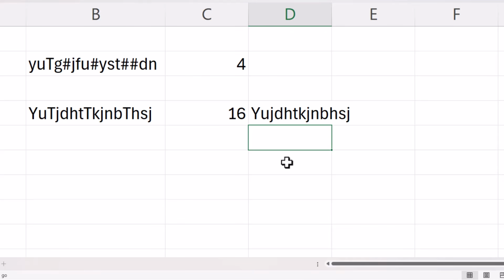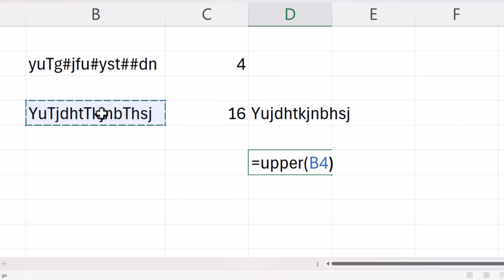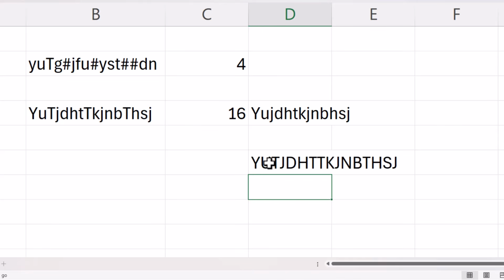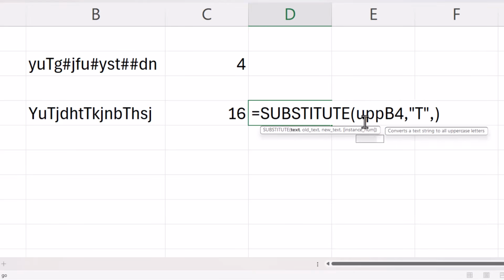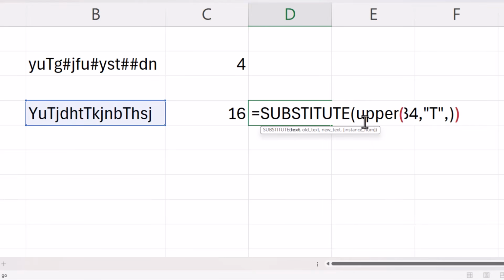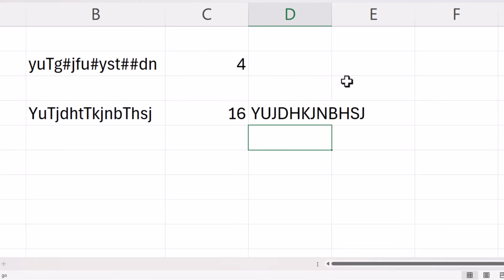So to get rid of that, what we can do, I'll just show you how this works with the upper function. What we can do is convert everything to uppercase. So if I do that within this substitute function, so I'm converting everything in B4 to uppercase, it will then get rid of all of the T's.